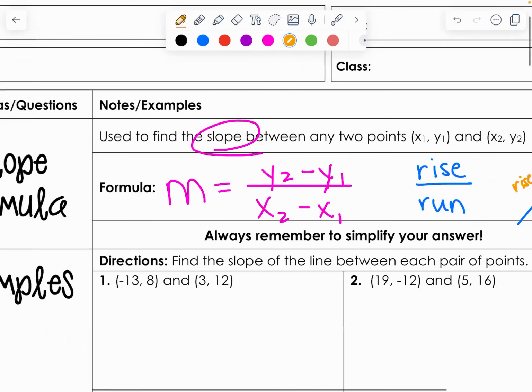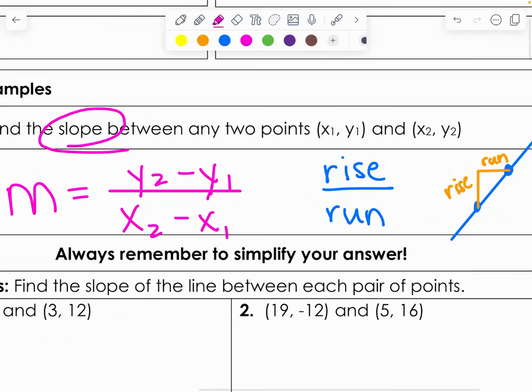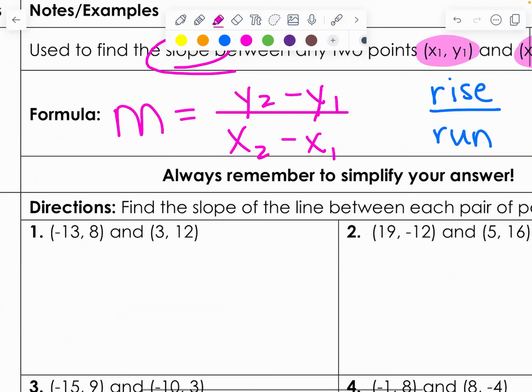Yes, those are 2s and 1s. So, because it signifies, hey, here's coordinate 1, hey, here's coordinate 2. Remember when we had the distance formula, we had some weird numbers like this? Okay. Okay, so the first thing I want you to do, when we look at number 1, I want you to label x1, y1 for our first coordinate, and then I want you to label x2, y2 for your second coordinate.